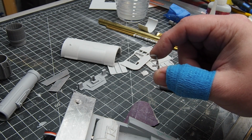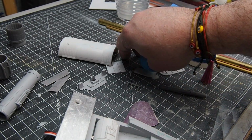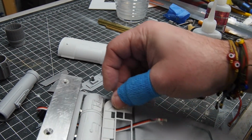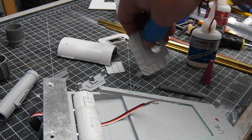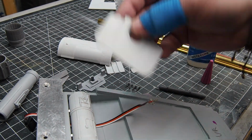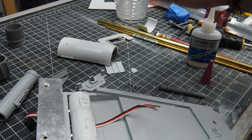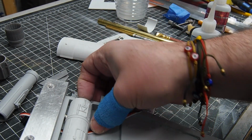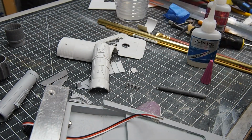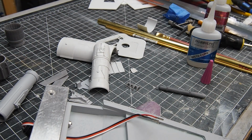It's this little bit. And looking at photographs, it's impossible to determine whether this piece was used or this piece was used and trimmed down. So I'm going to roll the dice and trim down this piece and use this piece. Why not? It's a 50-50 shot. And until somebody goes into the archives and opens up the Red 5 X-Wing wings real wide, we're not going to know.